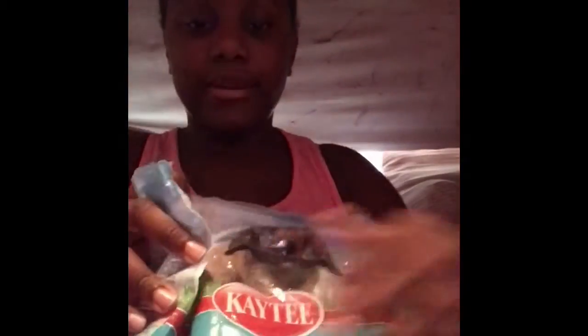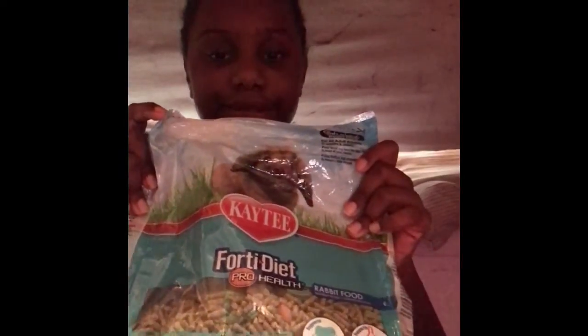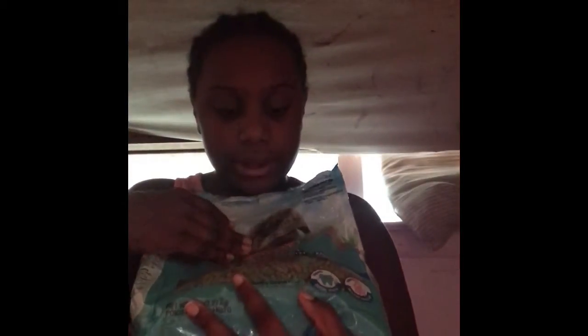We're going to start with his pellets. I have his crumbs right here and this is his bag, but I keep his food in here because I accidentally broke the seal. This is for bunnies — it says it is for all adult rabbits six months and older. We have no idea if he's a baby rabbit or adult rabbit, so we're just gonna use this.